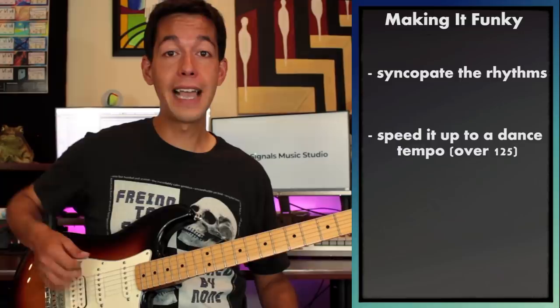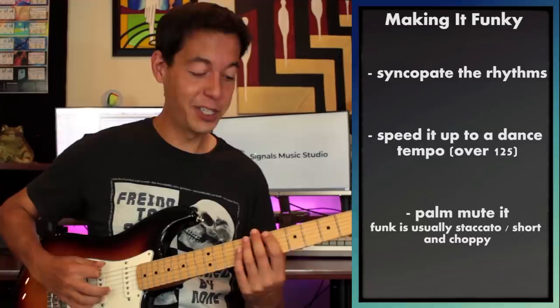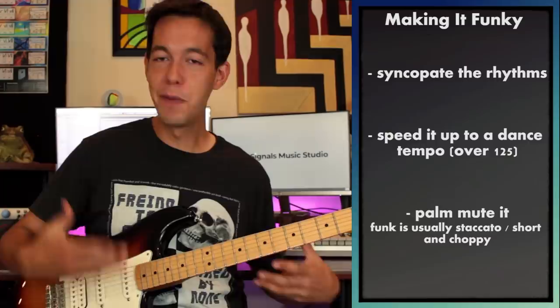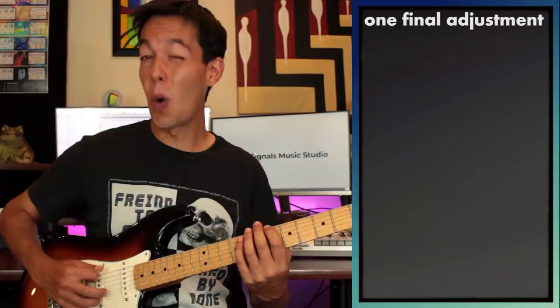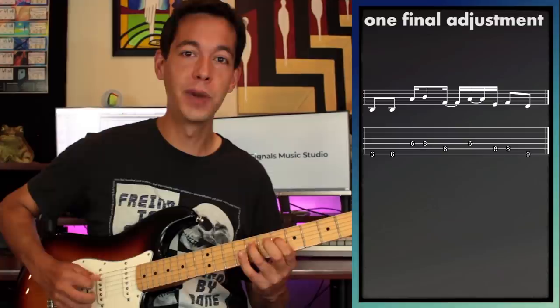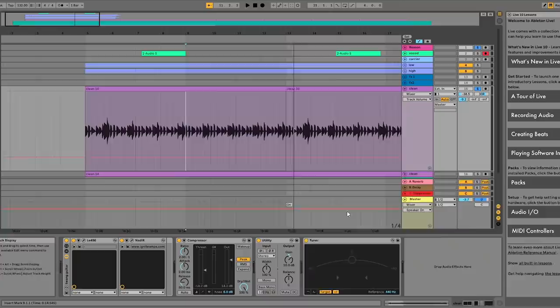By palm muting this exact same pattern, it's going to get even funkier because funk traditionally has a staccato kind of poking nature to it. So a lot of these guitar parts you're going to hear me palm mute, and that way they're a little more muted, they're not so legato, but much more staccato. Now I am going to make one small change to my riff, just to my own liking. Instead of this quarter note at the beginning, one, two E, E, four, and one, I'm actually going to change it to two eighth notes. One and two E, E, four. Just sounds a little funkier to me, more to my liking.